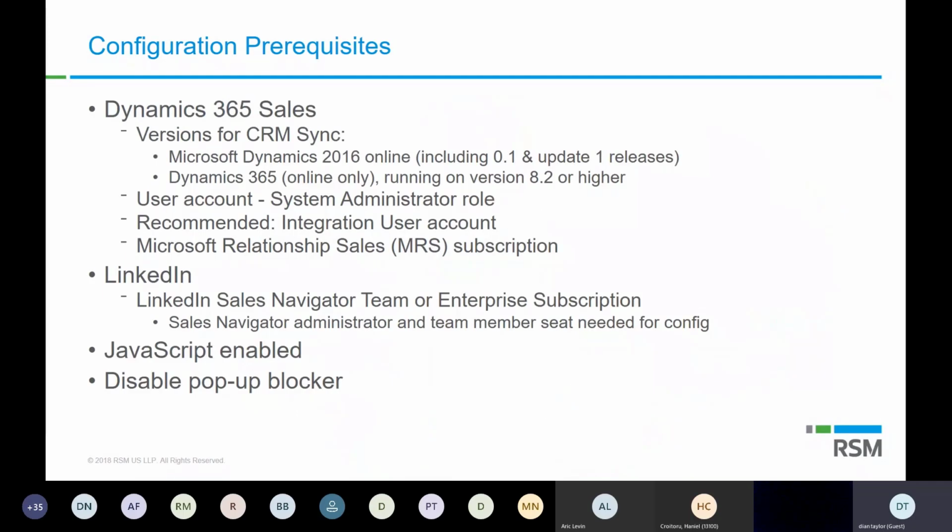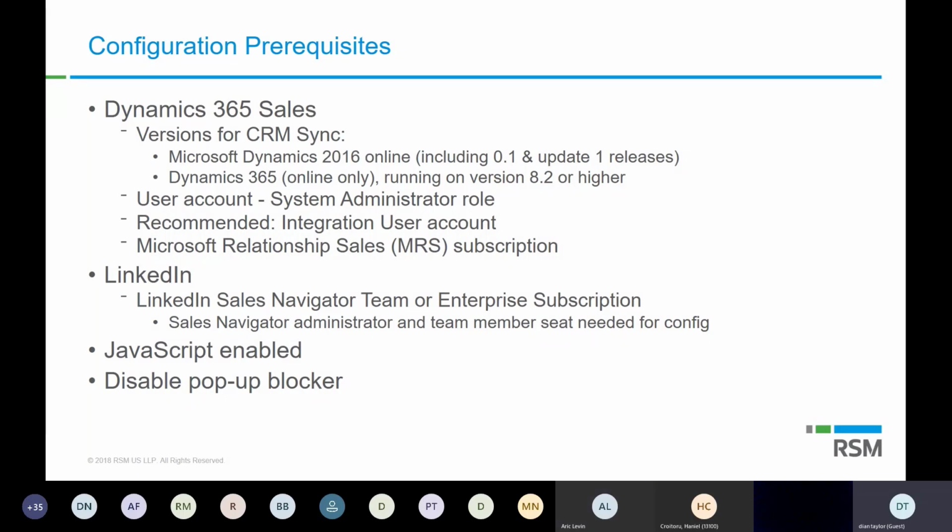So let's talk about setting up that integration. There are some prerequisites that you have to think about. For example, CRM Sync is not available for Dynamics on-premise. The widget will work on-premise, although some features might not be available.